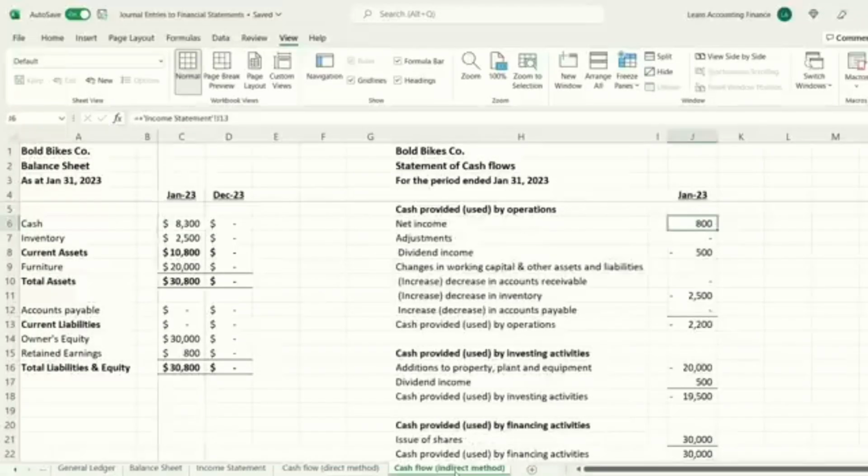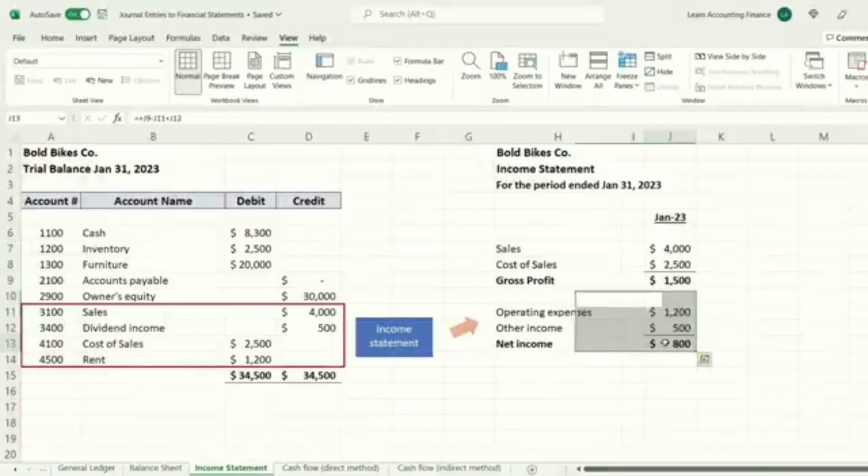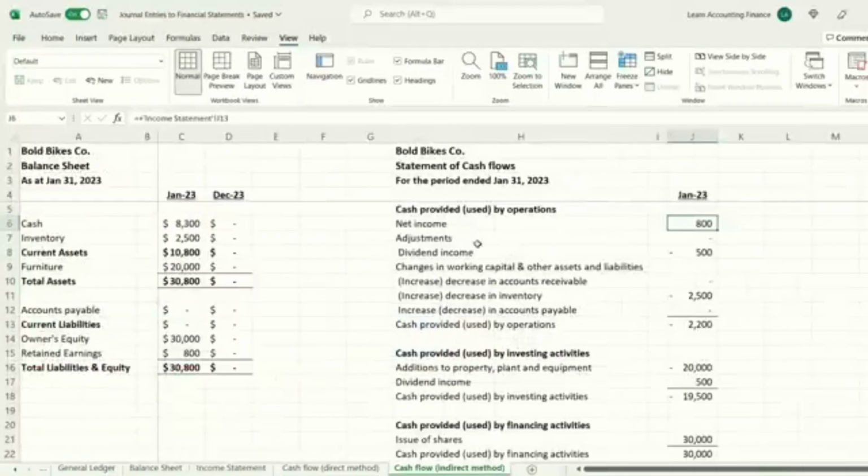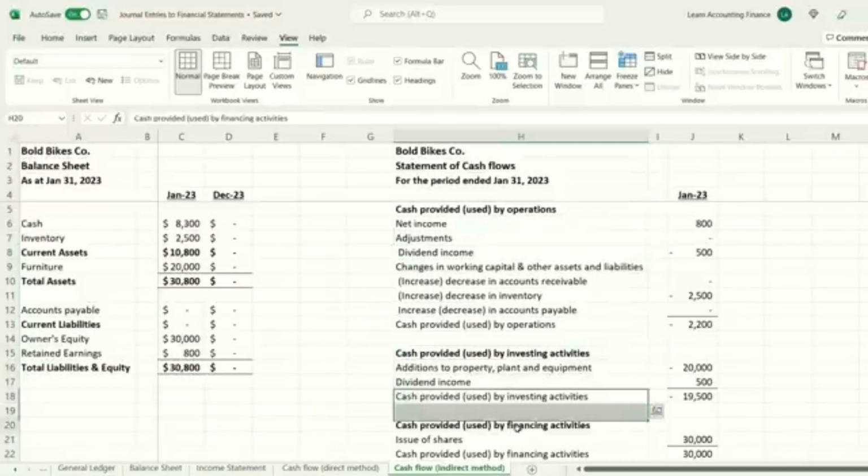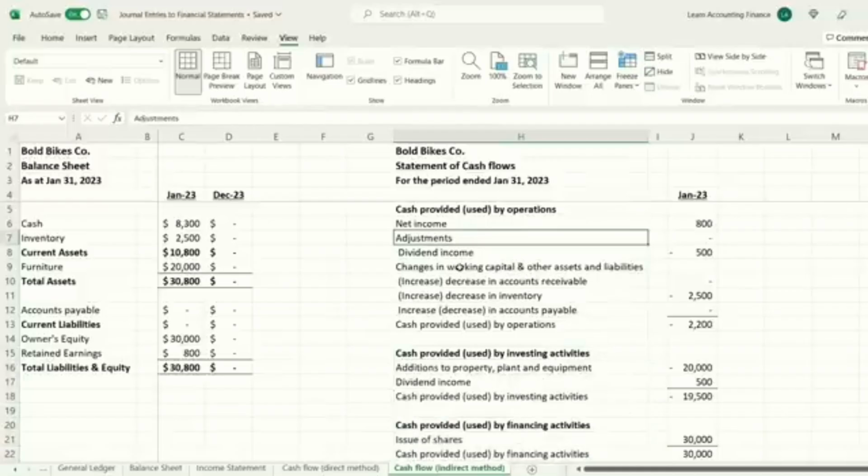A quick look at the indirect method of cash flow. So in the indirect method, instead of directly going to the cash collected from customers or cash paid to vendors or suppliers, we start with the net income, which was $800. If you recall from our income statement, this is the $800. Then we will adjust for any non-cash items or any items that should actually be reflected in the investing activities or financing activities. Okay, so we don't have any non-cash items, but a good example of a non-cash item is depreciation expense. In our example, we did not have that entry so far, so we are not excluding any depreciation expense here. But we do have dividend income, and dividend income should really be reflected in the investing activities. So we exclude it from here.